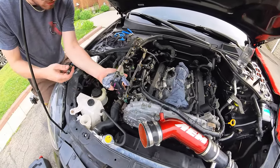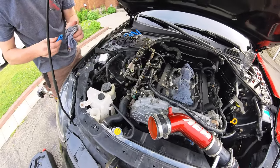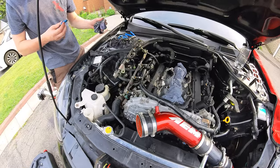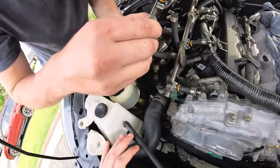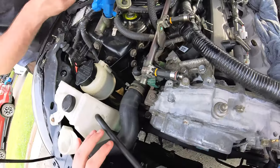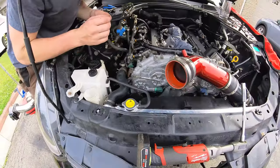Why are you scared, bro? I was expecting that to shoot out in my face right now. Why are you scared, man? Why do you think I lifted it, bro? That's how smart I am. Oh, we got gas. We got gas right there. I know what's wrong with it. Ain't got no gas in it.